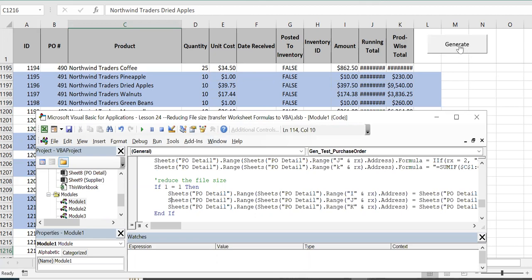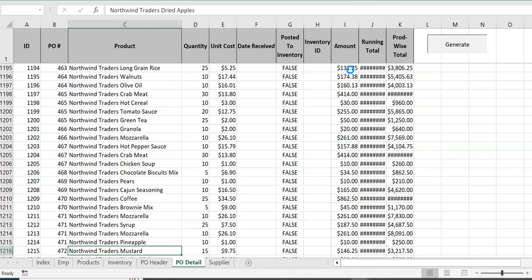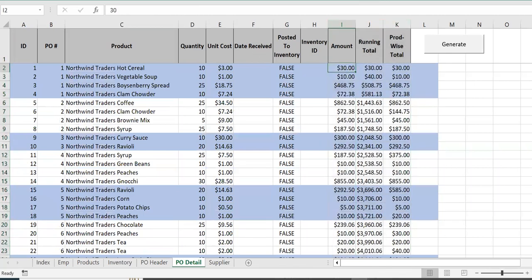So let's run this again. Okay, so this time it is going to not only write the formula, but also it will clear all the formulas in the background. And now we save it.